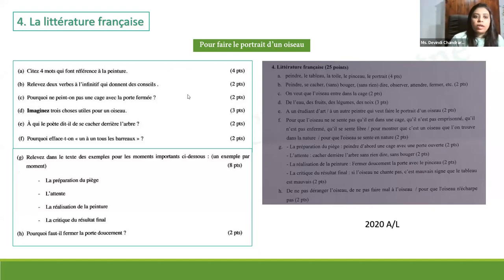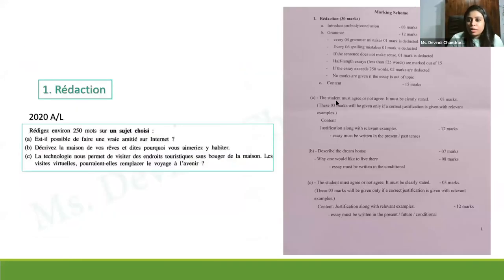If we get a question form essay, it means you will be given a question basically. What you have to do here is not something that you have to regard with the marking scheme. For example, if the question is, is it possible to have true friendships over the internet? For this question, you first have to say yes or no, and then you have to provide arguments.